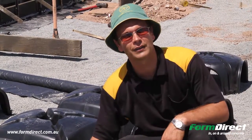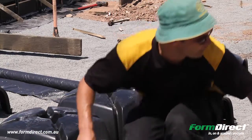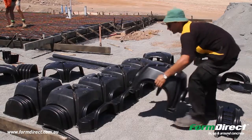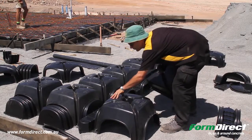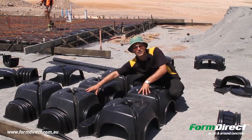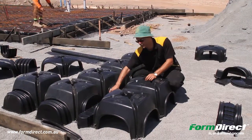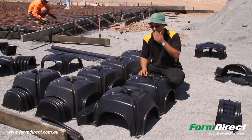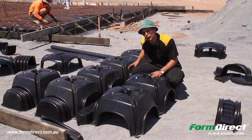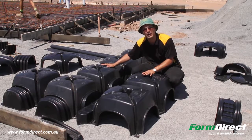The benefits of the Pontex are: first, it's a bar chair. Second, it locks one cluster to the next cluster — when you do the next cluster, you start from the left again and it clips into that clip, joining one cluster to the next. Third, it reduces a bit of the concrete, which is always a benefit to the builder because of the expense of concrete. So three benefits, with the beauty of the actual beam running through the center of these two clusters. That's basically the Pontex system.